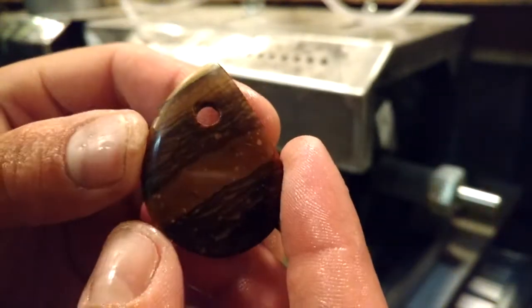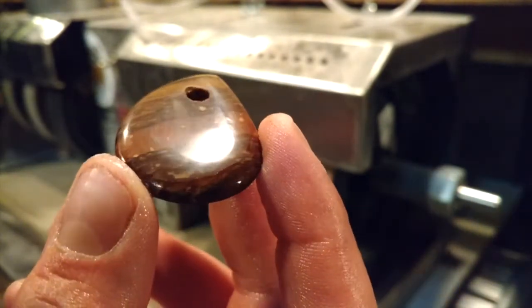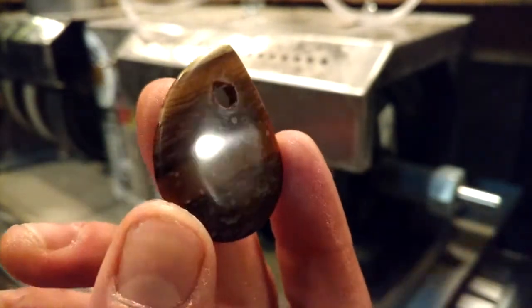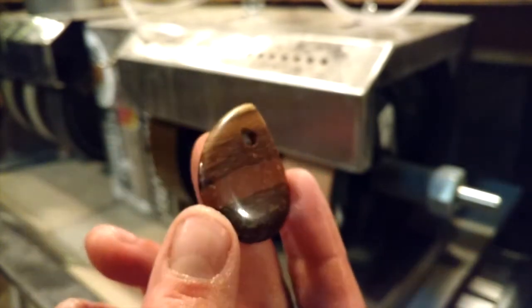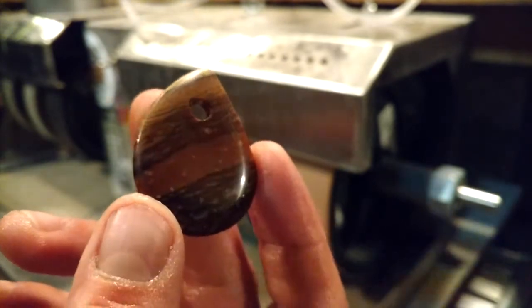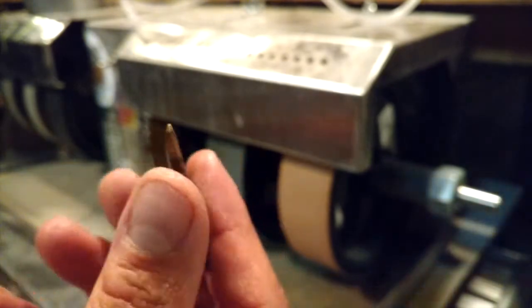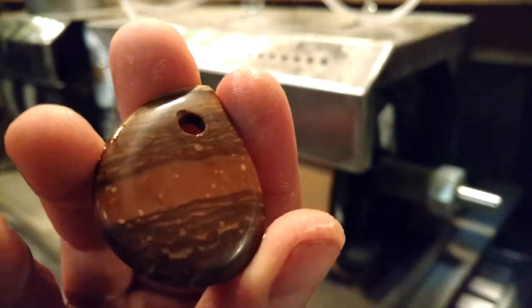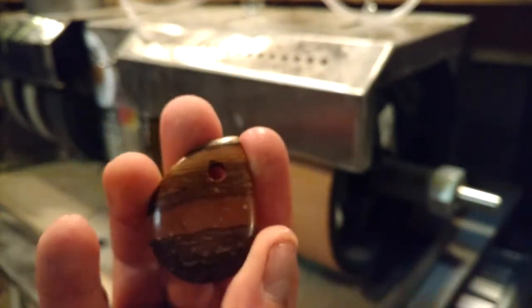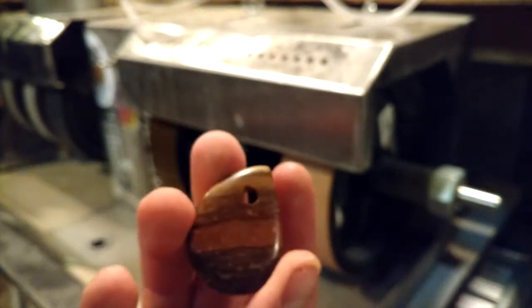Alright folks, I thought I was just going to go ahead and knock it out, but I wanted to show you 600 grit and just how shiny and glossy it is. Fantastic — this material is so hard that it looks like a 3000 grit stone at only 600 grit. It does take a little bit longer to get everything right, but this is amazing material.